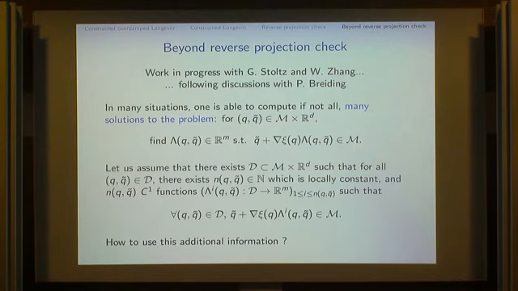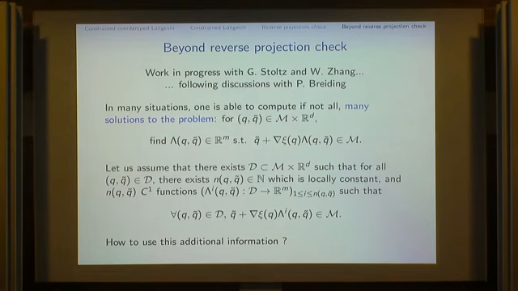In practice, there are many situations where you are not able to compute only one solution, but many solutions. The typical case we have in mind is when psi is a polynomial function, so you have an algebraic submanifold. And you can find, if not all the roots, many of them. If you think of just a circle, which is a polynomial of order 2, you can find everything. More generally, there are packages to find more than one root to psi of q tilde plus grad psi lambda equal to 0.